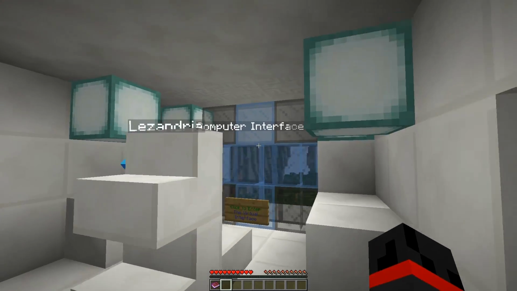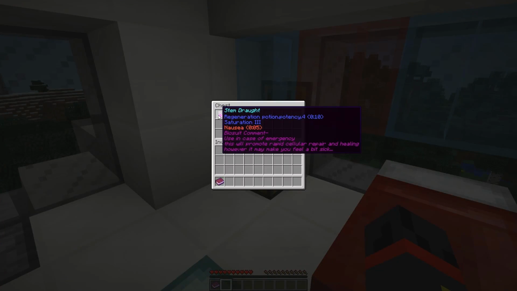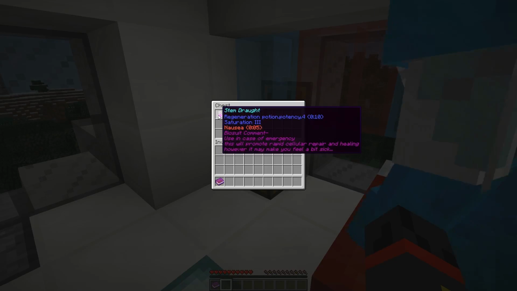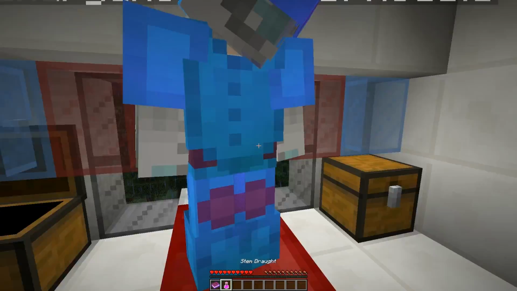Oh, I got glitched out of the ship for a second there. Oh, scary. Oh, is there stuff in the chest? Stem draft. Use in case of emergency. This will promote rapid cellular repair and healing. However, it may make you feel a bit sick. Ooh. Well, I'm going to take that with me just in case.